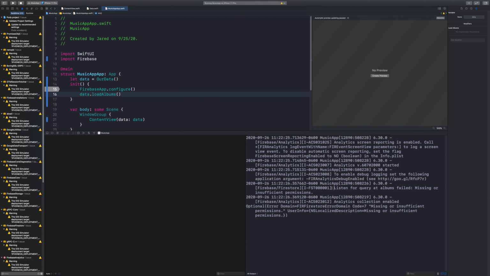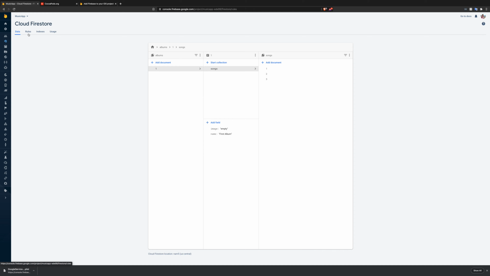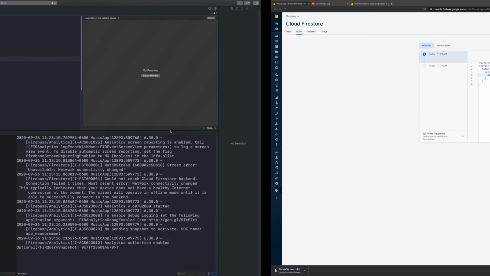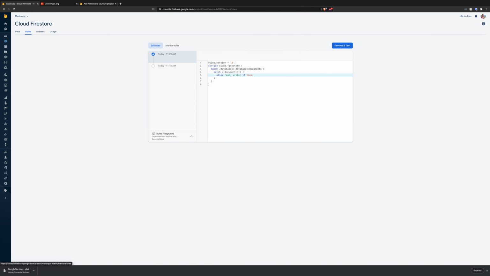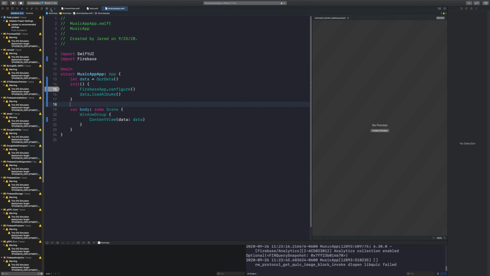Okay, so it says right here that we have insufficient permissions. So if it does give you that issue, all you need to do is go back to your rules inside of your Cloud Firestore and you say allow read, write: if true. So ideally, it's actually better to not have it just as true for both the read and the write. For read, that might be okay, but for the write, no. So you can mess with this later, but right now we're just going to leave it as is. But we did get a snapshot coming through, and so we're good on that.